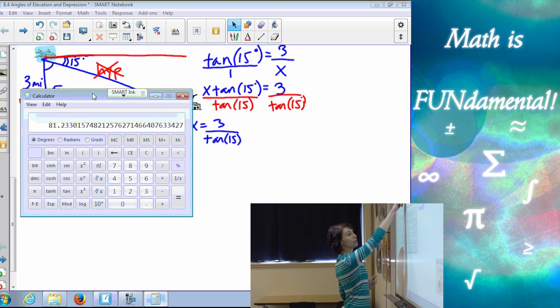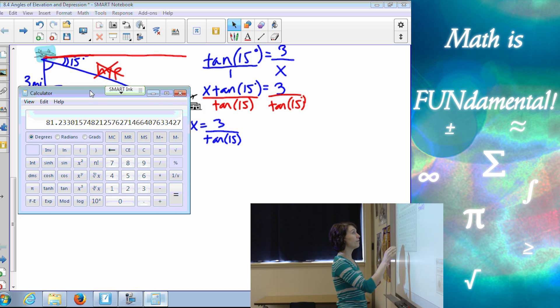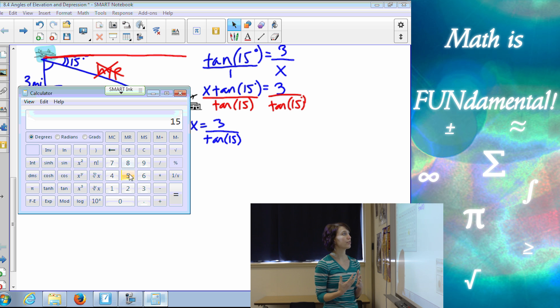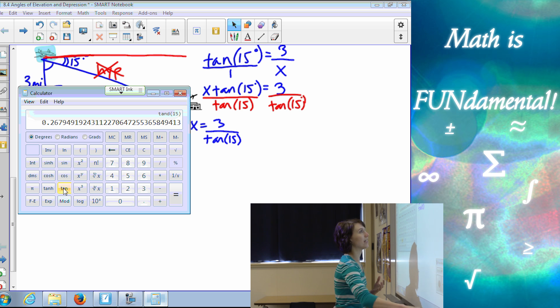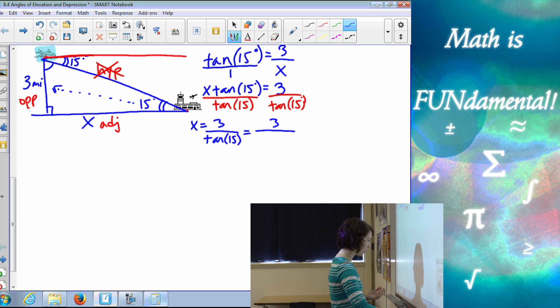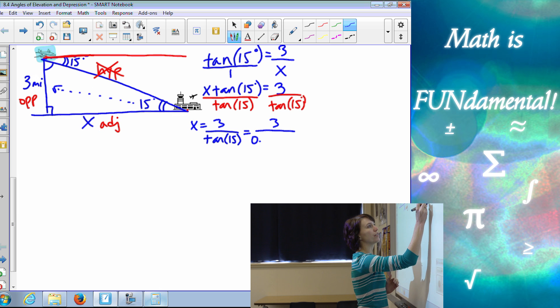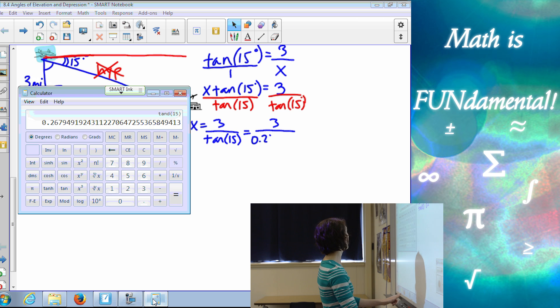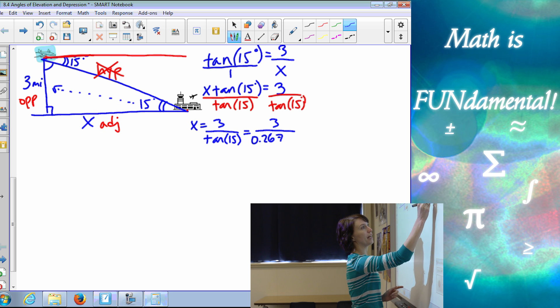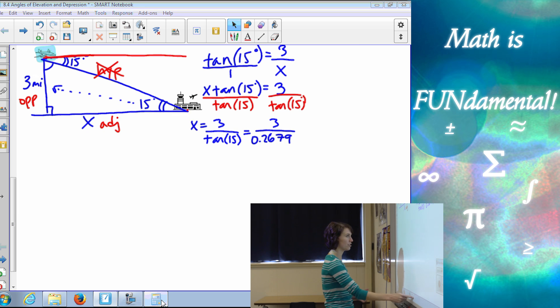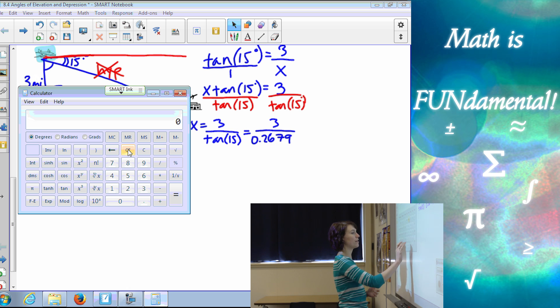Okay, so now x is going to be 3 divided by the tangent of 15, and this is where our handy-dandy calculator comes in. So, depending on your calculator, there's a couple ways you can do this. What I've found, a lot of students are successful, when there's a tangent or trigonometry in the denominator, is find the tangent of 15 first, and then write that down. So this is going to be 3 over, and use at least like 3 or 4 decimal places, so 0.2679. Then do that calculation in your calculator. So now, if I do 3 divided by 0.2679, I get my answer.